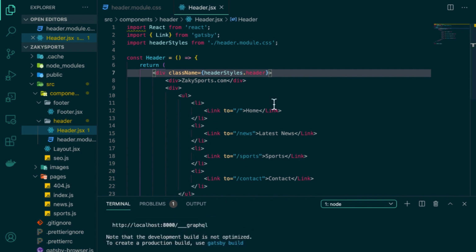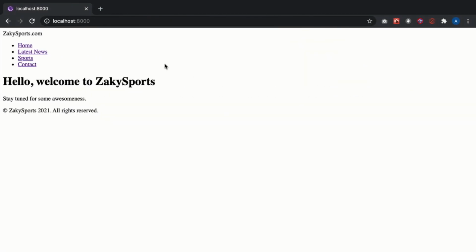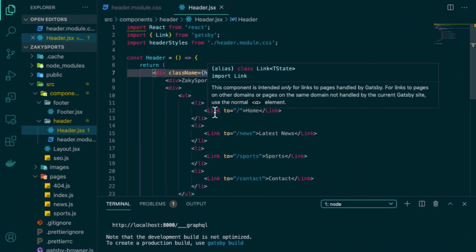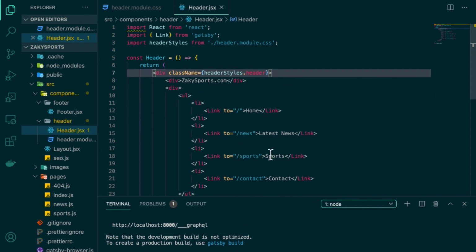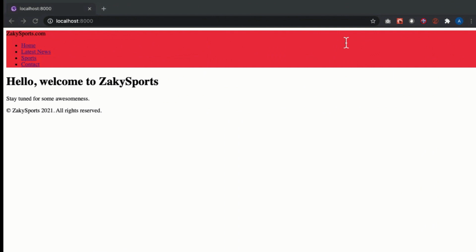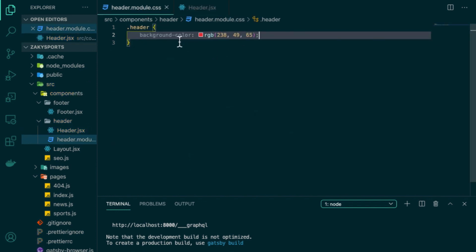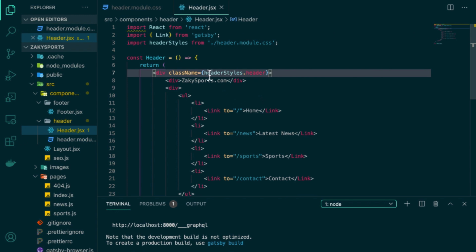All right, so we restarted our server, and let me go to the page and then just reload the page. Okay, yeah, so now we see our styles are taking effect. Sometimes this happens, especially since I have a lot of things running on my PC, and sometimes it makes things slower. So whenever you run into these issues, you make some updates and you are not seeing the updates, you can just quickly restart your server, and that should fix things up. So we created a header module, a CSS module, and then we used it to style this header.